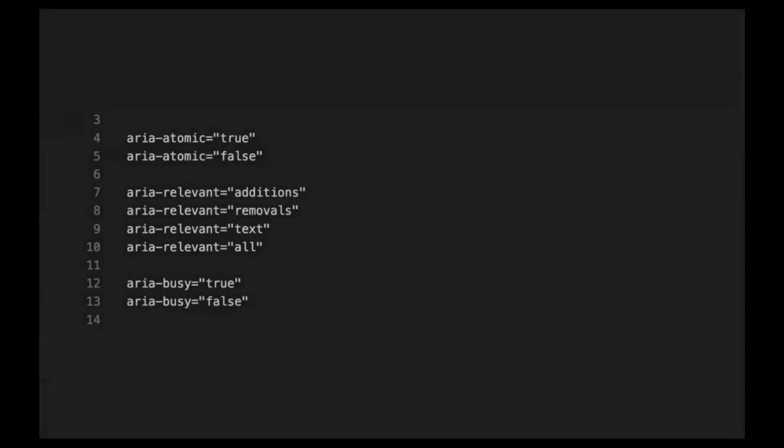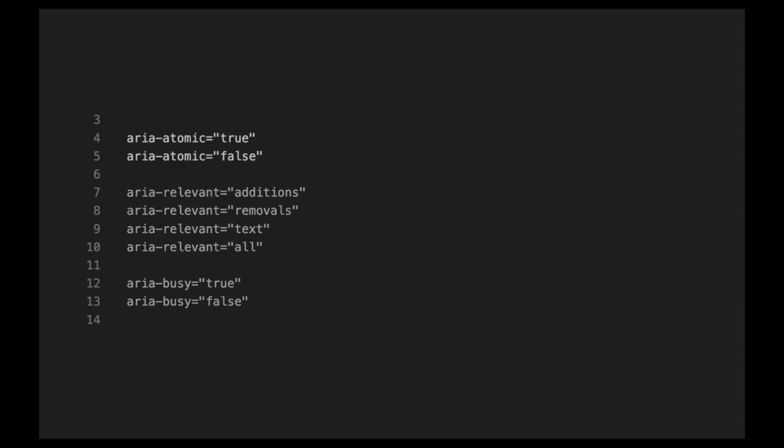With ARIA-live, there are also some associated ARIA that can accompany it to give it more clarification. For the sake of today's live demos and presentations, we kept the demos of ARIA-live super simple, so you may not see some of these instances being used or talked about in depth, but this is just to get a better understanding of ARIA-live usage in general. So there's ARIA Atomic, Relevant, and Busy.